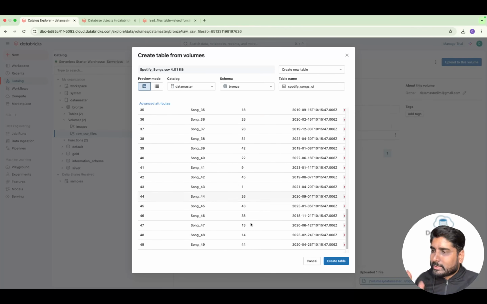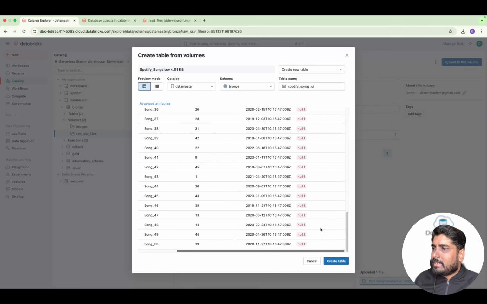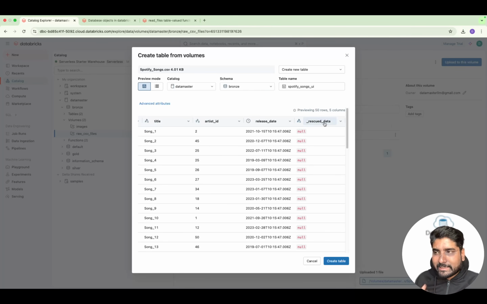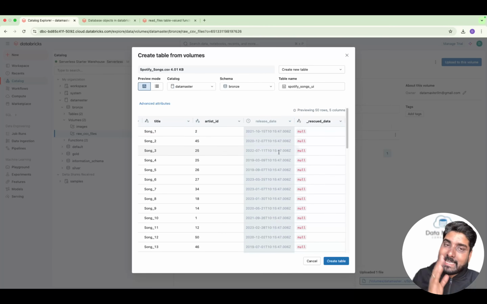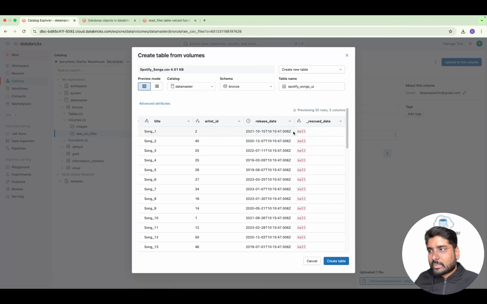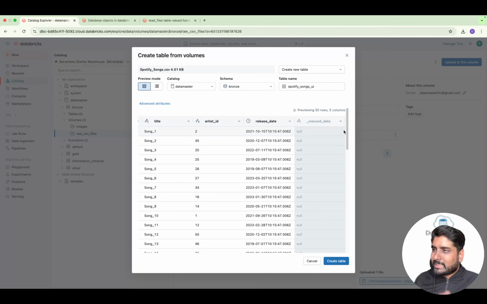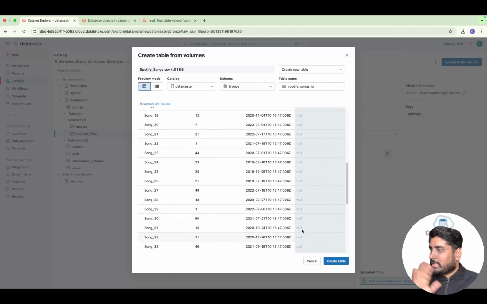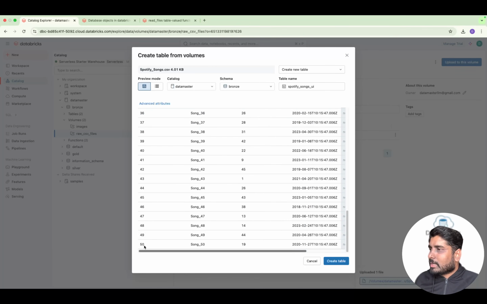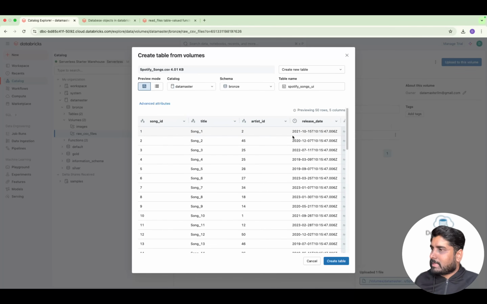It's amazing. You can scroll horizontally and vertically, and by default, they give you this rescued data column. You can even drop columns here itself with the option to exclude this column. When I'm writing to a bronze table, basically what we call data ingestion, we can include or exclude columns using this UI. So I'll exclude this rescued data column, as I don't need it. Everything else looks fine; the column headers and data types look absolutely fine.